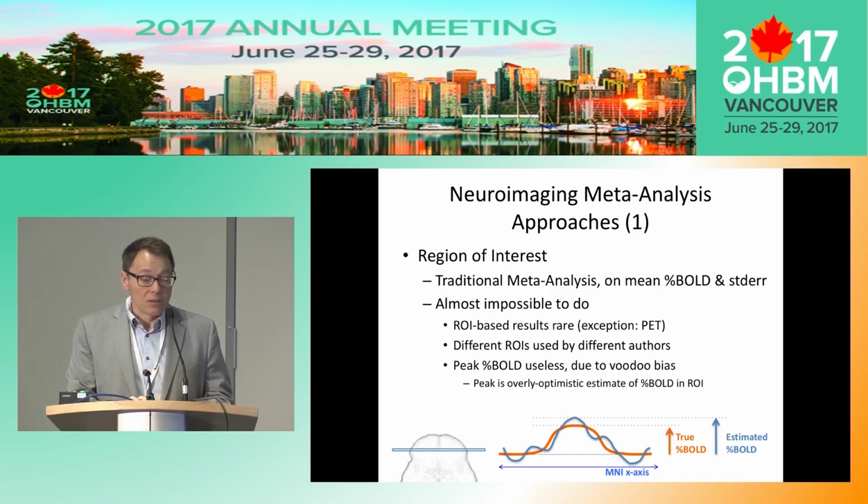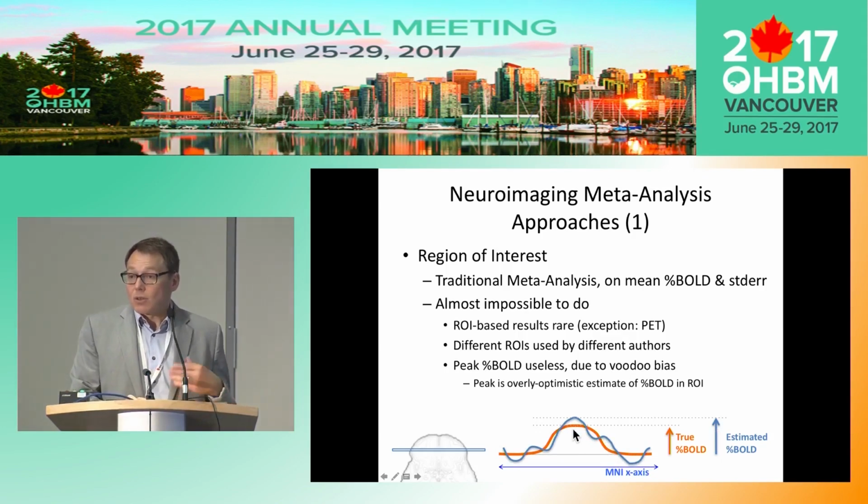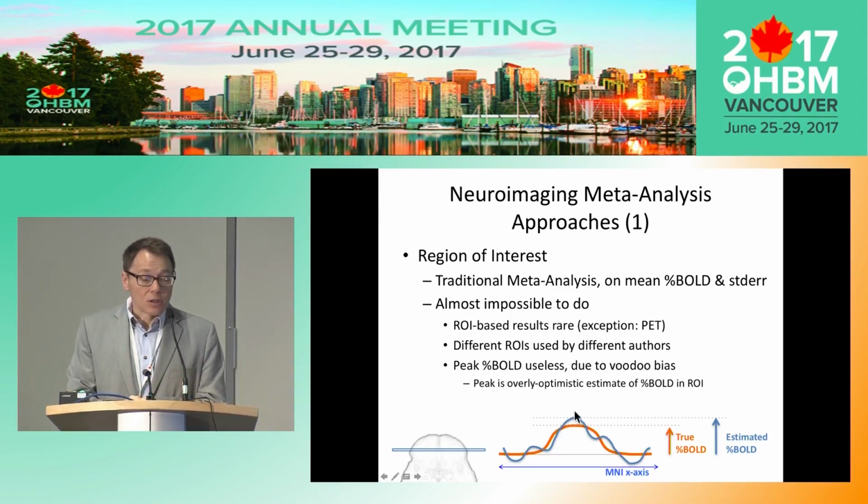One way to see why is to imagine I draw a picture of going through the brain. Suppose there was a big effect across the front of the brain, and this red line represents a true BOLD effect if I could scan everyone in the entire population. But of course, we don't get all that data. We get a random sample of it, and there's going to be some difference from the truth. Sometimes it's going to be below the true effect, and sometimes above.